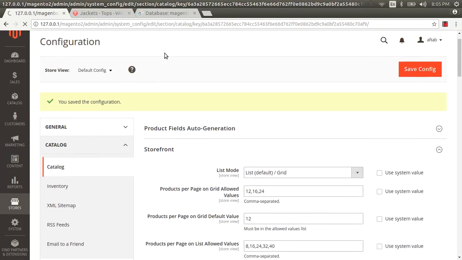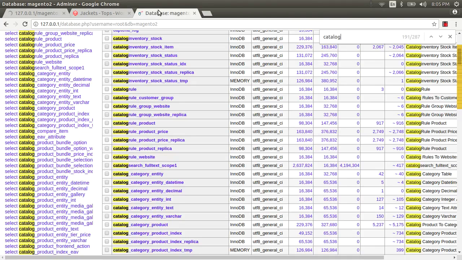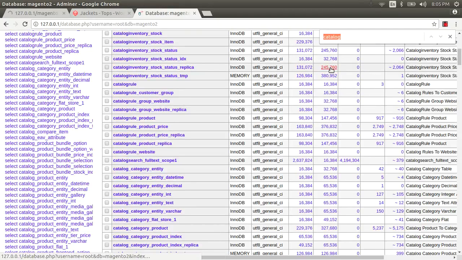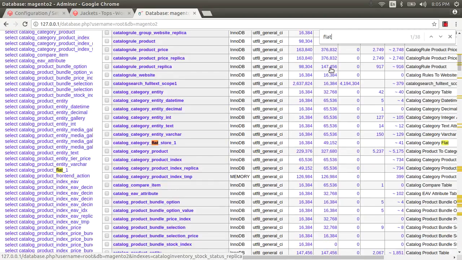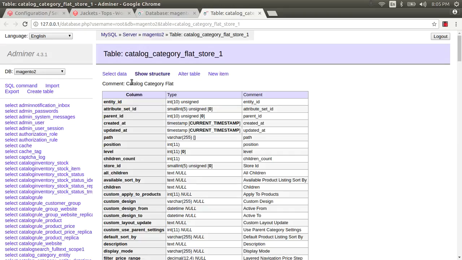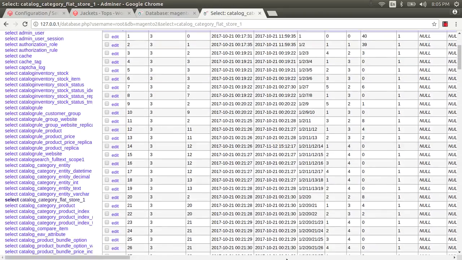Now go to the database and search for catalog flat. You see, this is one table, catalog category flat store one, because it comes from your flat table.